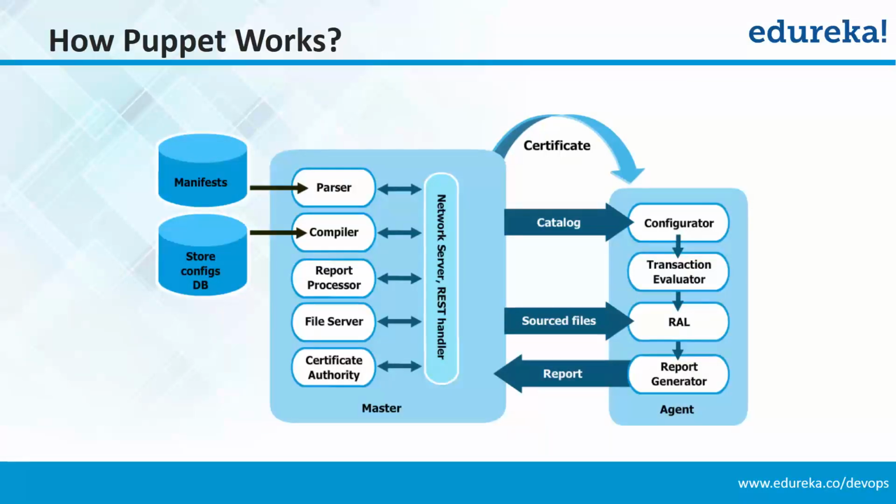You don't need to worry about what a transaction evaluator is, but essentially it just says, okay, should it be done? Should it not be executed? Should it be run? Should this code be executed? Yes, no. And once it is done, there is something called a Ruby abstraction, a runtime abstraction layer, or RAL. So essentially what the RAL really does, and this is very important.